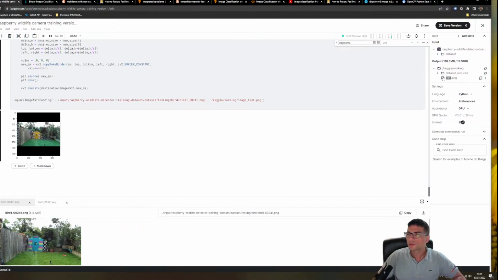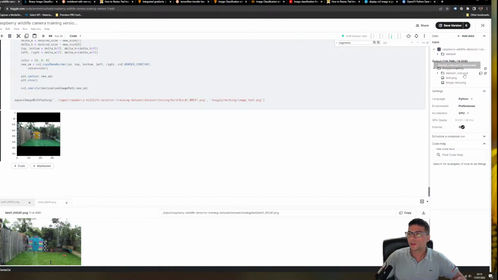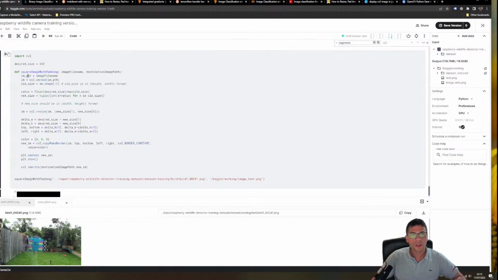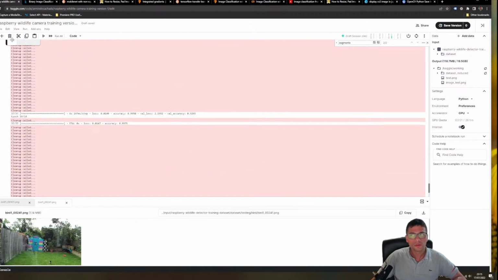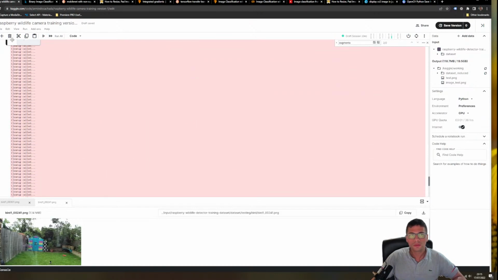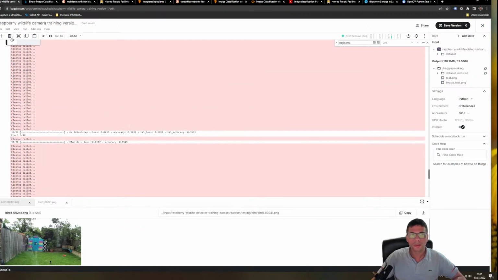Yeah, it does the resizing and the padding. I can move this to the top actually, not very efficient this way.